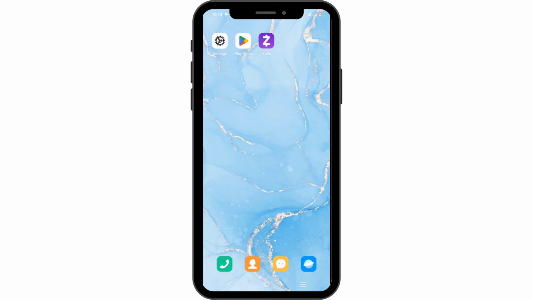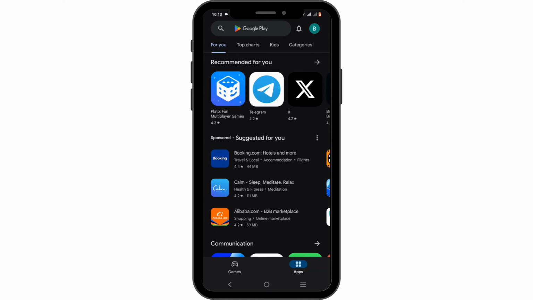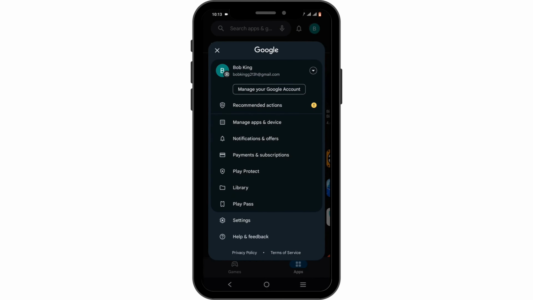Let me show you the easiest way to cancel your PlantSnap subscription without launching its application or its website. All you have to do is simply go ahead and check out your Play Store. In your Play Store, first thing to keep in mind is that you must be logged in with the account through which you have purchased your PlantSnap subscription.